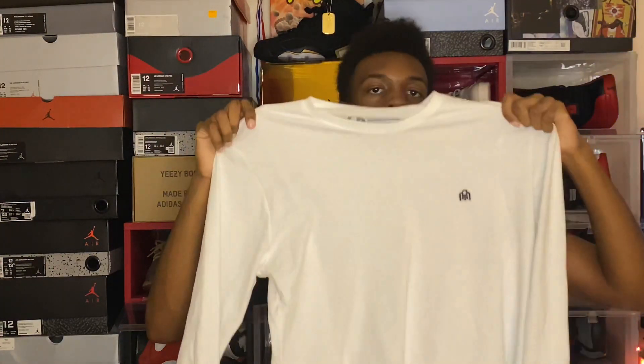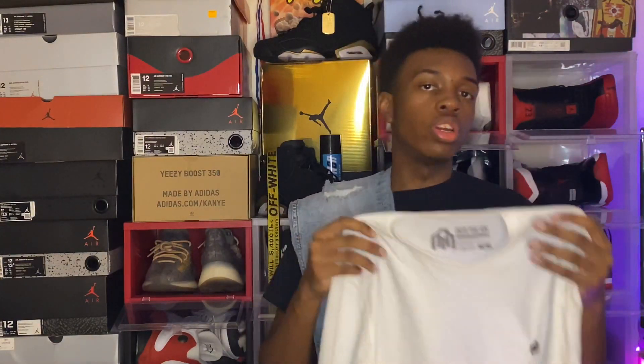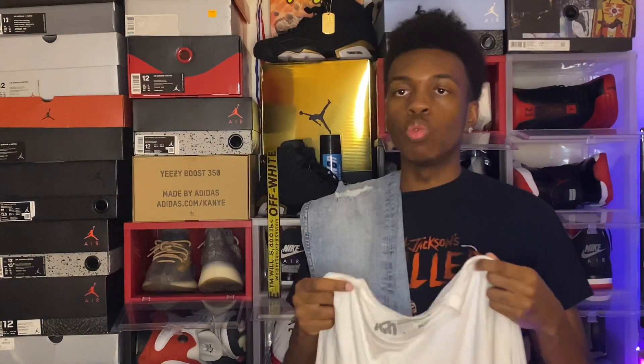On top of that, we got the Into The AM white long sleeve shirt. This shirt feels really good and is perfect for the transitional weather — it's light, very soft, and breathable so you won't overheat. I could have gone the generic route with black jeans and a white shirt, but instead I went with light distressed jeans to make the fit stand out a bit. The shoes are already white, black, gray, and red, so it all folds in perfectly. You can throw on a necklace or keychain and it's a clean, fire look.